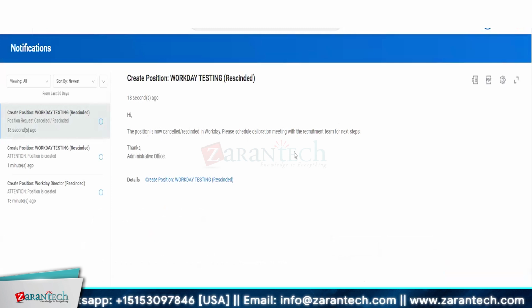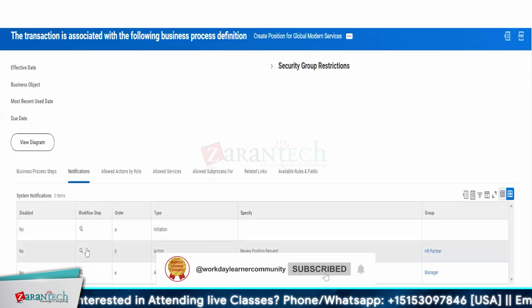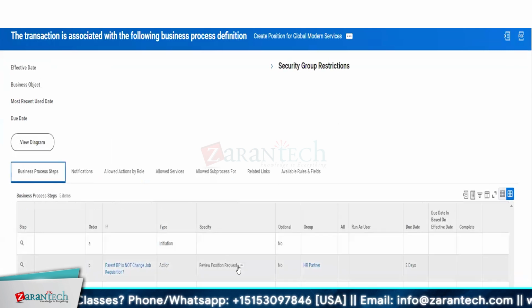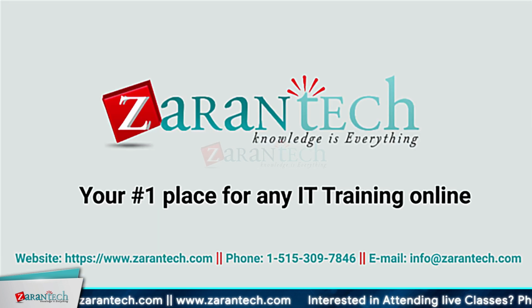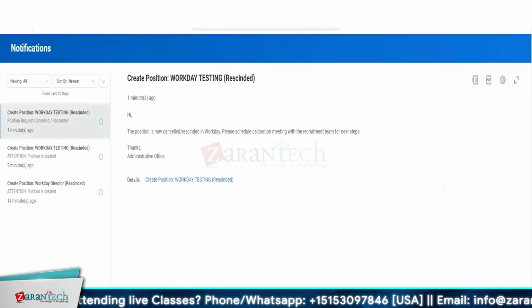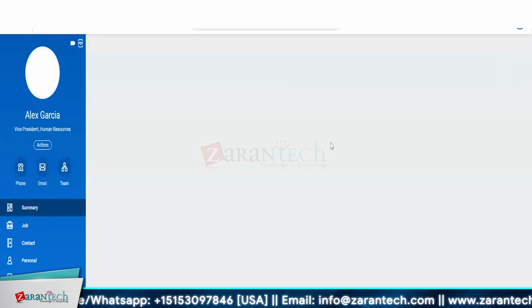You can configure custom notification on trigger of status, or you can do it on entry of a specific step. You can also say that whenever it goes to an approval step, a review and approval step, you want the person like the HR partner to know that, hey, there is a step waiting for you to complete. Go ahead and complete it, because not every time people will be logged into Workday, and these notifications that you see on this bell icon will also be sent to the Outlook email. So whatever email is maintained for the employee over here.